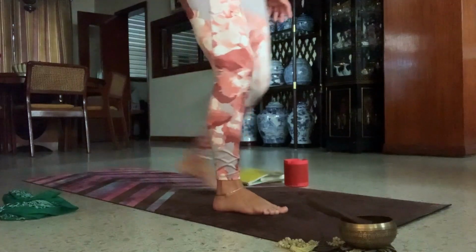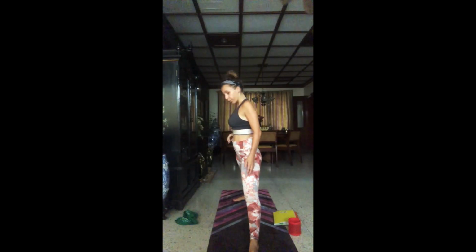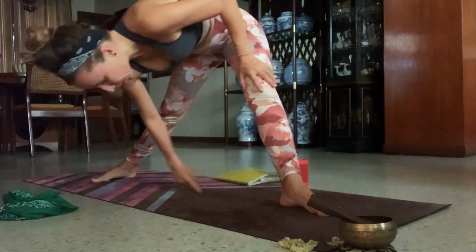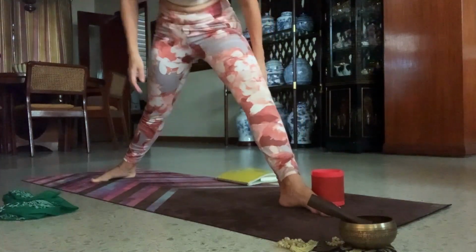each other. We're going to do the left side. My left toes are 90 degrees. Right toes 45, left heel to right arch. So I have one line here, okay? I prepare my block outside of my left foot.